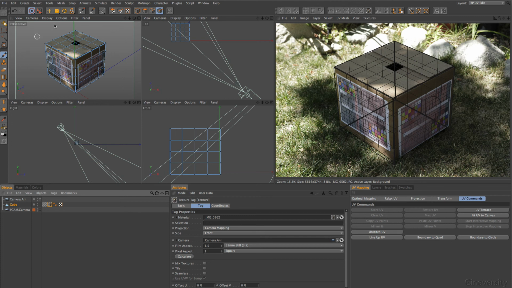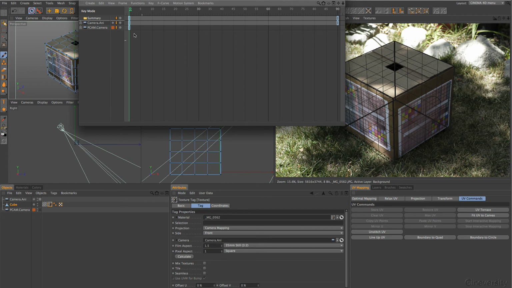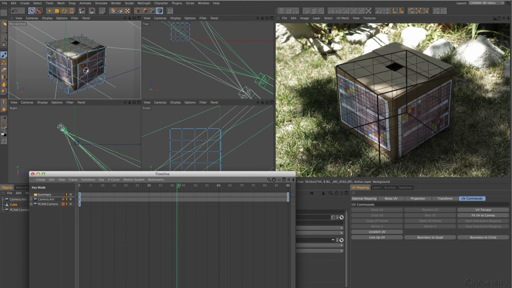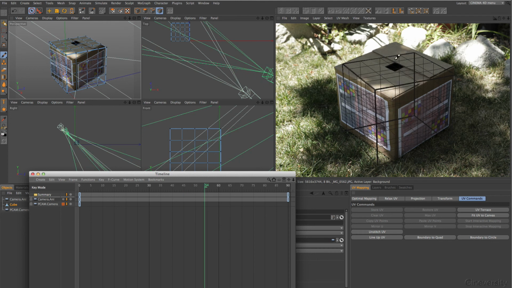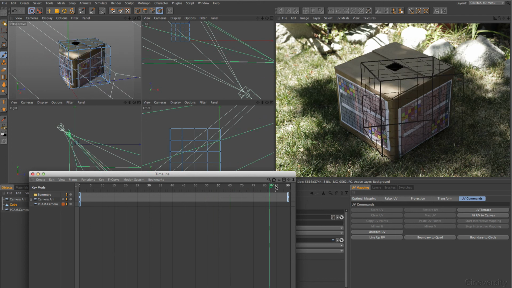And now I have to switch to my standard menu, because I have no timeline in Body Paint. Timeline, there it is. So when I go now and move this around, you see the texture stays in this case because we look through the animated camera, but the UV cage, the black one, that moves. And I will show you that without texture so you can see that in a better way.